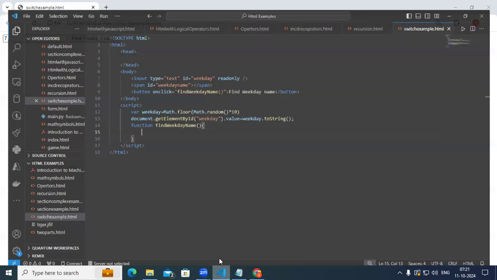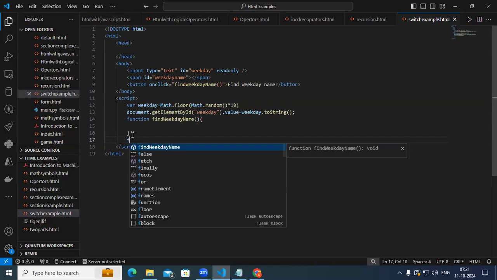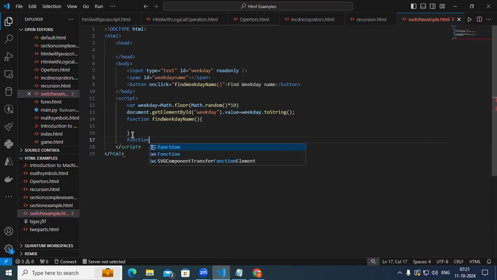Suppose we want to pick another number, to reset something like that. We write one more function with the help of which we can change the value here. Initially, this is picking 7, but next you may pick some other number. So for that, we write one more method. It is a function, followed by pick a random number.